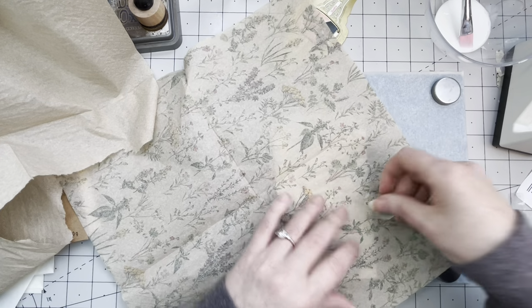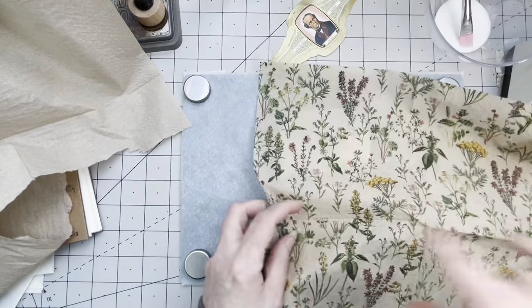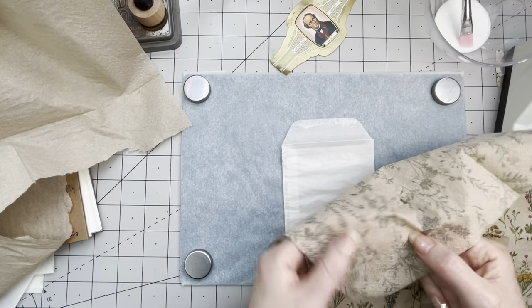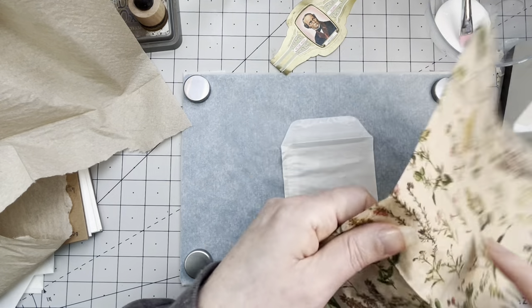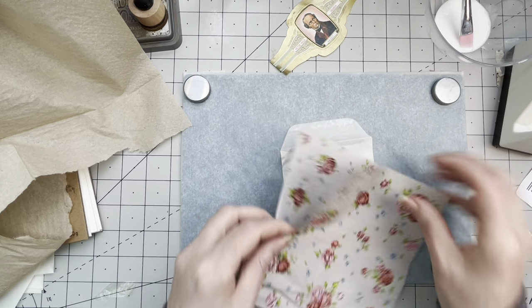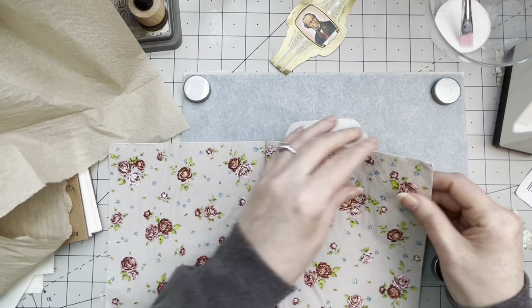Is it? No, that's too dark. No, that is too dark. It is actually two layers. Well, too bad. Not for this project. Let's find another napkin. Well, we were thinking about this one, right? Yes. Let's do this one.